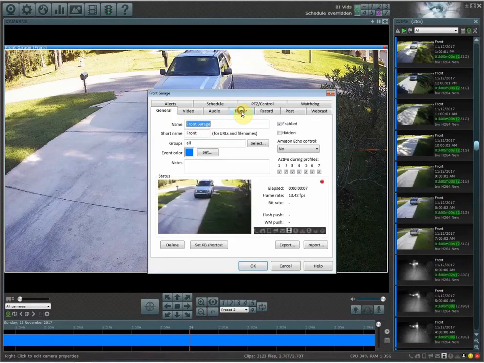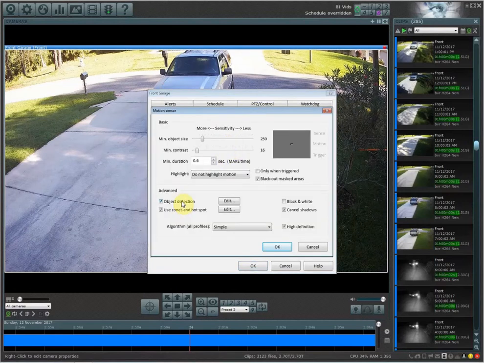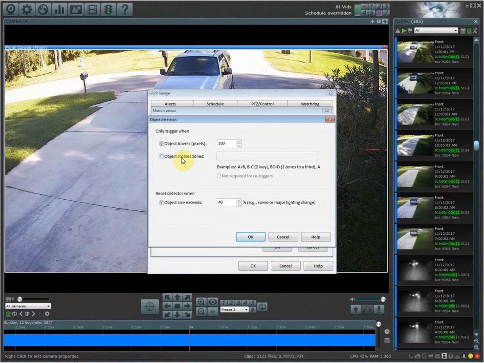Now, if I go into my triggers tab and under object detection, this is where you're going to be able to set up your zone crossing. So if you remember, zone A is up here in the top, zone B is down here in the bottom, and zone C is here on the right. And here, if I do A-B, this is a two-way zone crossing. So if anything originates on the road here, which is zone A, and crosses into zone B, it'll go ahead and trigger my camera. Or vice versa. If anything happens here in zone B and goes into A, it'll go ahead and trigger. We also want to have a rule set up for B to C, and then also A to C.